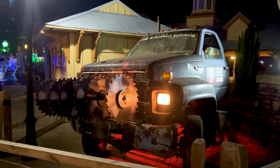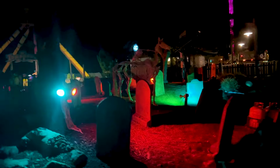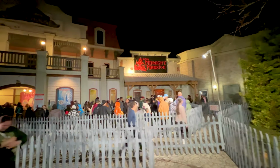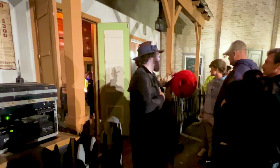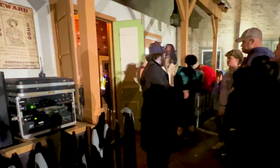All right. Up into Cracks Axel Canyon we go. And our final house, all by itself, is gonna be the Midnight Mansion. And the line is absolutely terrible. It's okay, actually. That's good. And the Houdini is still open while Midnight Mansion runs. Very good to see that. Huge line for the Houdini. Love seeing that. Other than that, don't touch our stuff. We don't touch your stuff. Don't touch Blackbird's stuff.